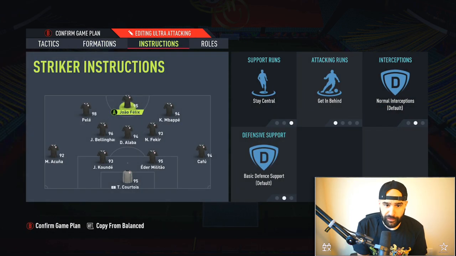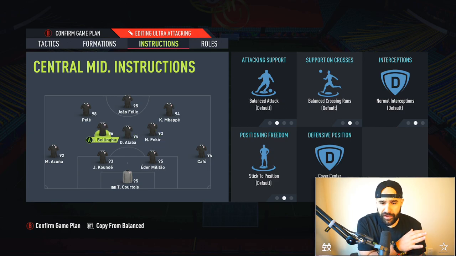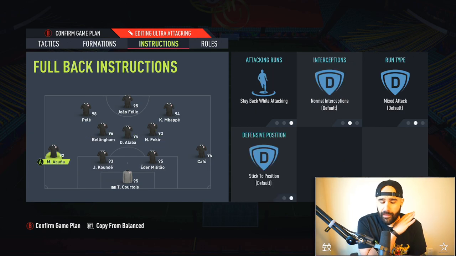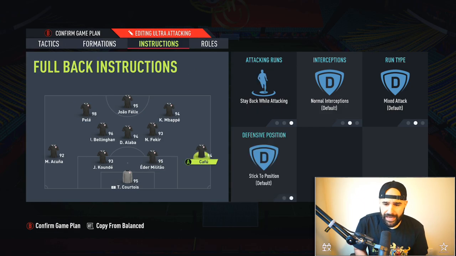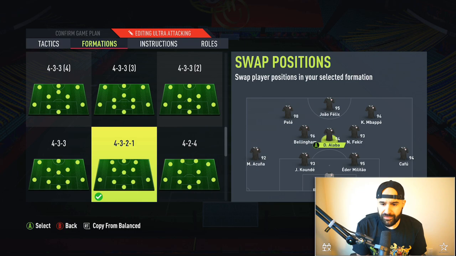Real quick, I'll just go really, really fast. You could just quickly stop the video at any point so you can see what's going on. I have like 3-4 videos of these tactics on the channel. All the tactics I use are up on the channel. I don't know if I've done a narrow one yet, but I could do that for you guys if you want to see it. David Alaba, Jude Bellingham, Fekir in my midfield, Mbappe on the right, Joao Felix on the left, in the middle Pele, Acuña left back, Conde, Eder Militao at the back, and Cafu.